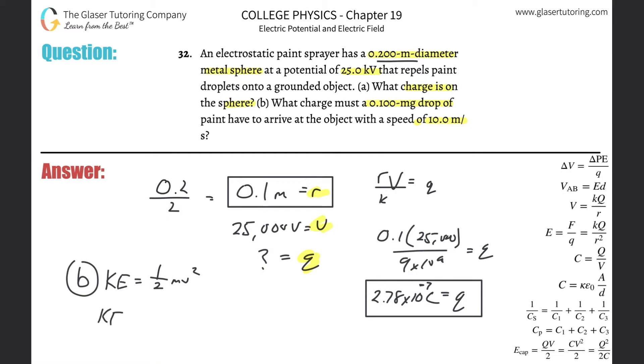So the kinetic energy that this drop of paint is moving with is going to be one half times the mass, that's in milligrams. But you know, we need that in kilograms. That's what happens when you do chem, physics, bio, math, all the units just start to blend. Anyway, you need kilograms here, physics. So it's going to be 0.1 multiplied then by 10 raised essentially to the minus sixth. Okay.